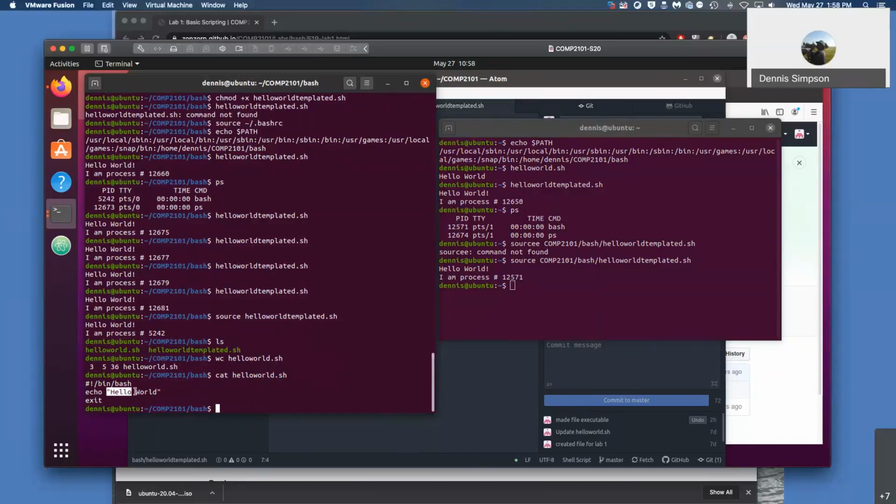In other words, it doesn't speak English. It just looks for sequences of non-space characters. It says, well, that's a word, that's a word, that's a word. So it thinks there's 5 words in this file, although we might dispute it. Okay? And 36 characters. If you count up the actual characters in the file, you'll find there's 36.